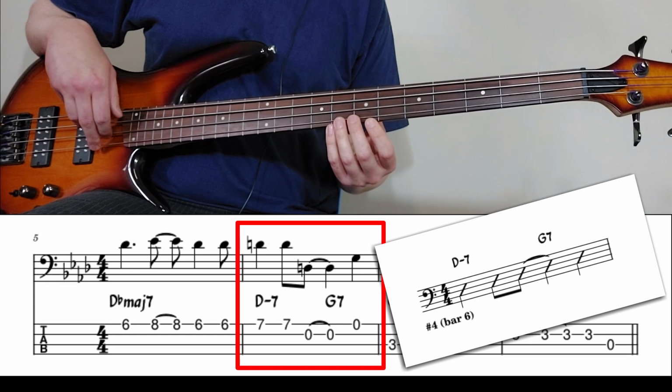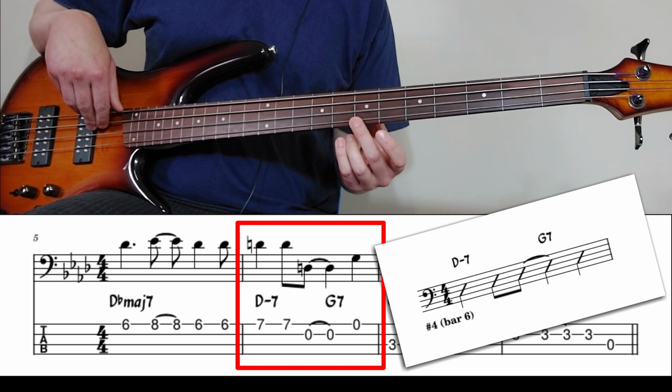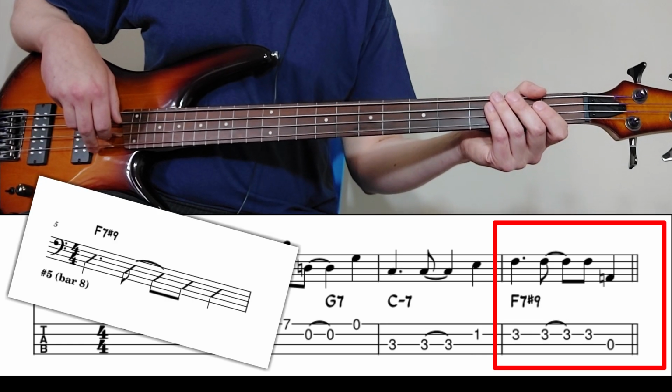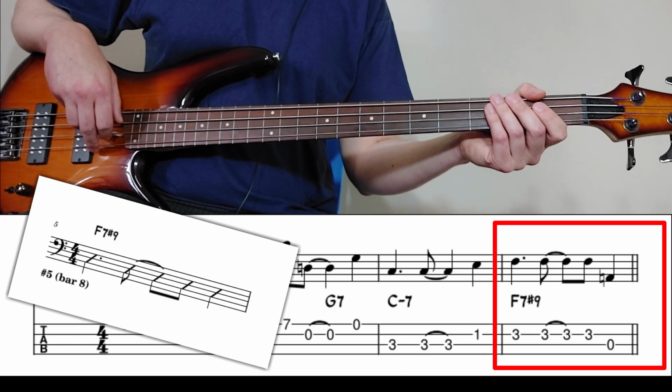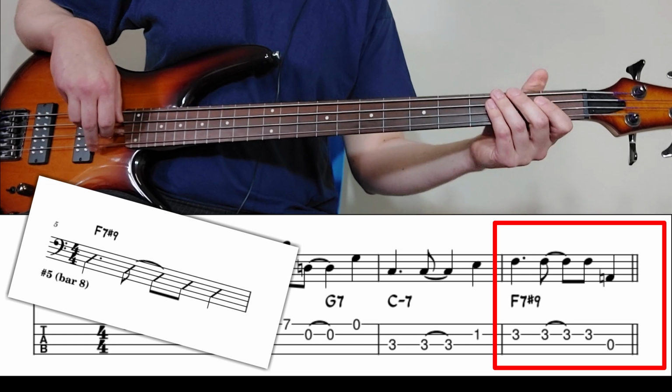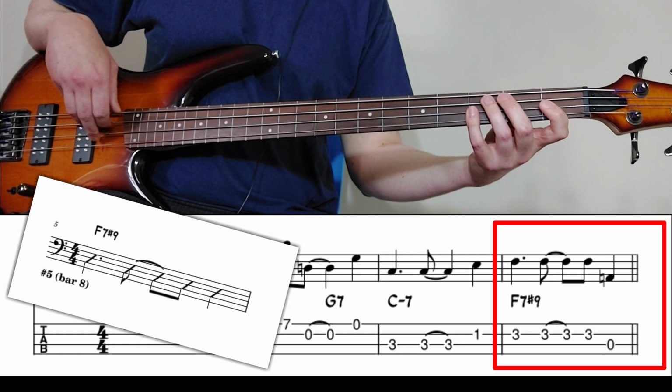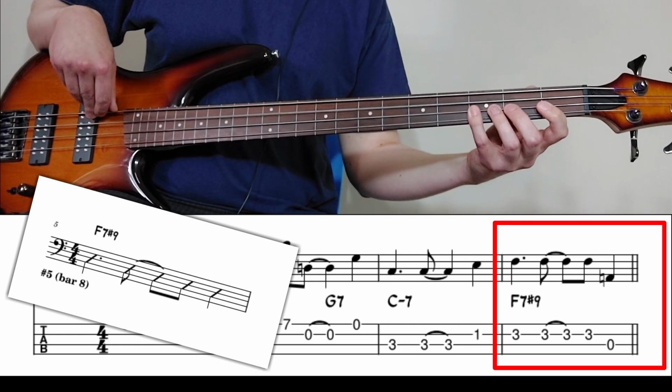One more time with that one. 1, 2, and 3, 4. Pattern number 5, he's playing in bar 8 over the F7 sharp 9 chord, and this one sounds like this. 1, 2, 3, 4. 1, 2, and 3, and 4.